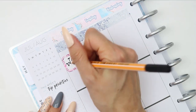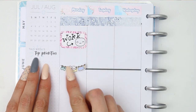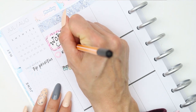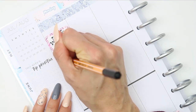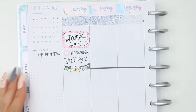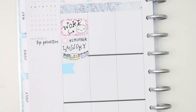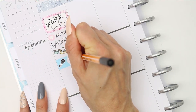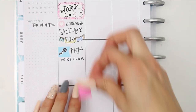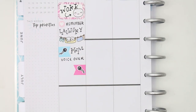Starting off on Monday, I had work as I usually do, so I put that on a half box and used one of my little poppets from the feeling sheet. I also wanted to remind myself to put some laundry in before I went to work, so I used one of the little heart icons and a poppet laundry sticker from my shop. Underneath that I'm putting two page flags and a little microphone sticker I drew for myself to mark doing this plan-with-me voiceover, plus a Sims video voiceover for my Sims channel.